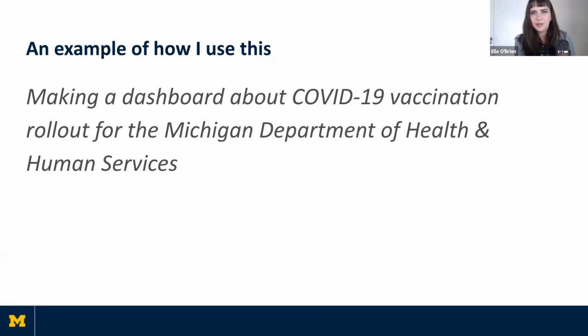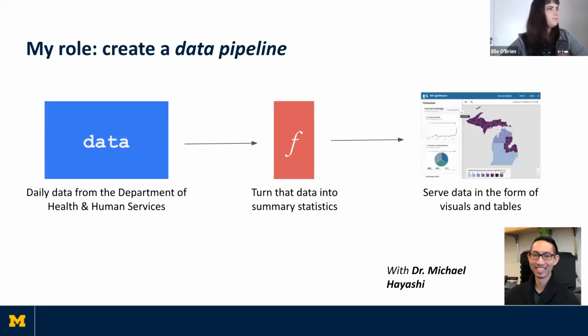As part of my work at the University of Michigan, we're helping out the Department of Health and Human Services, creating a dashboard designed for county public health officials to visualize vaccine rollout in their county. So to understand who's getting the vaccine, who isn't, what populations might be underserved right now, and help them make decisions about it. And as you might imagine, this is a really big data set that is updating every day.